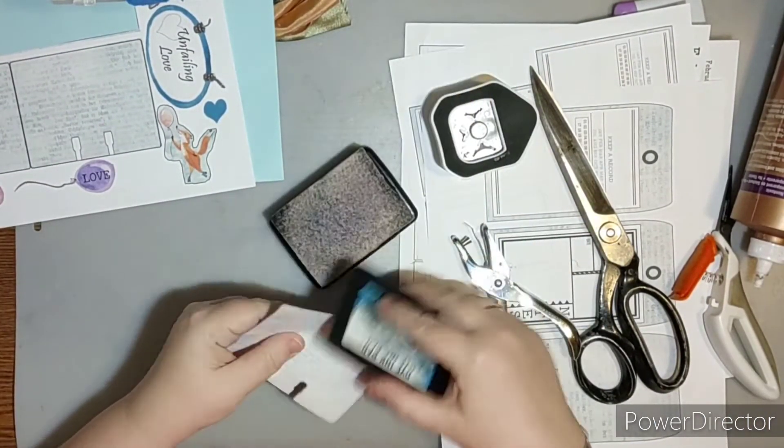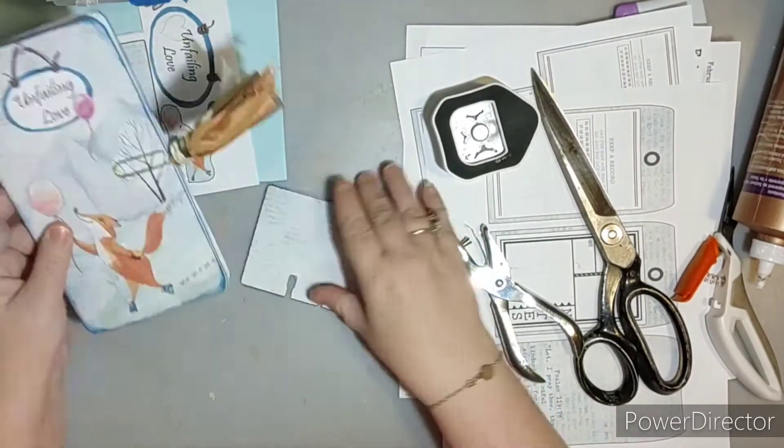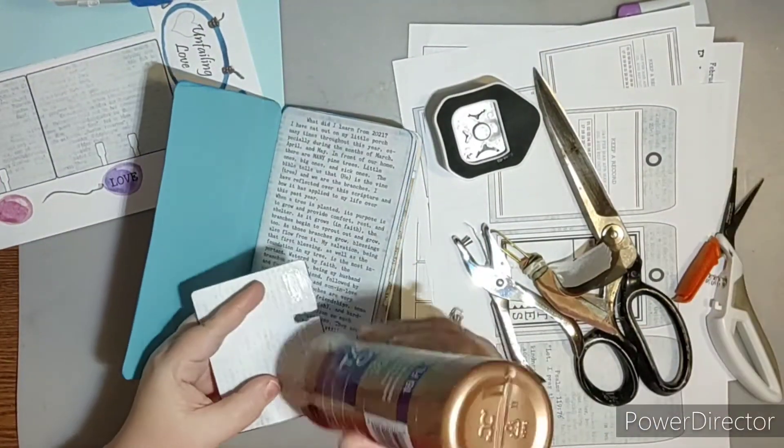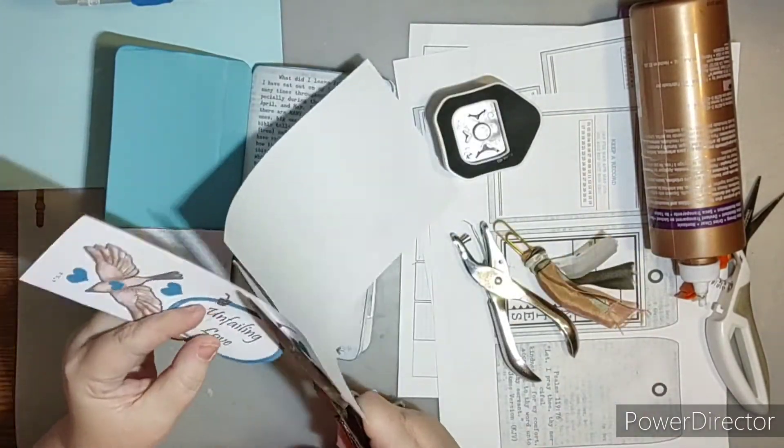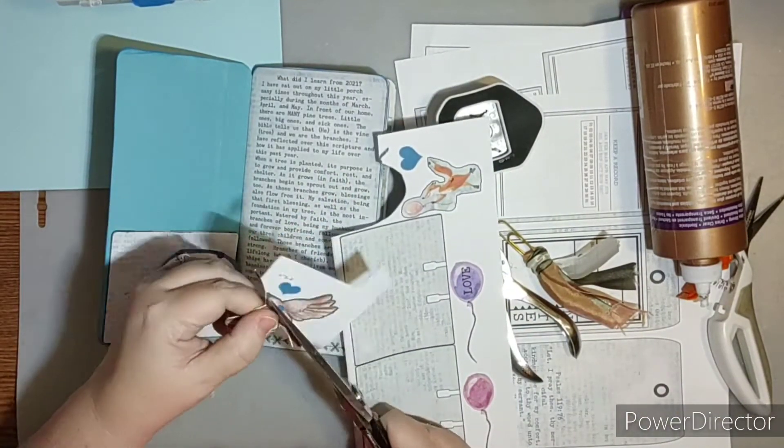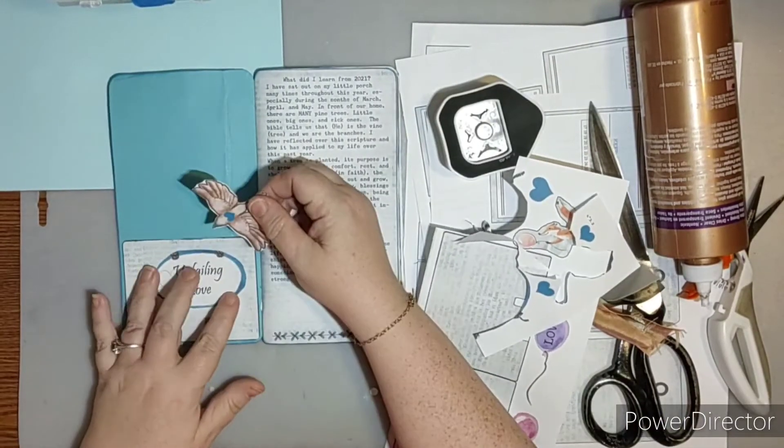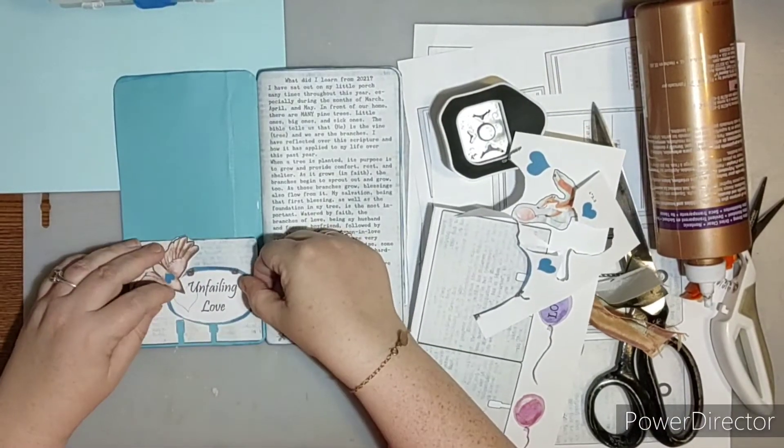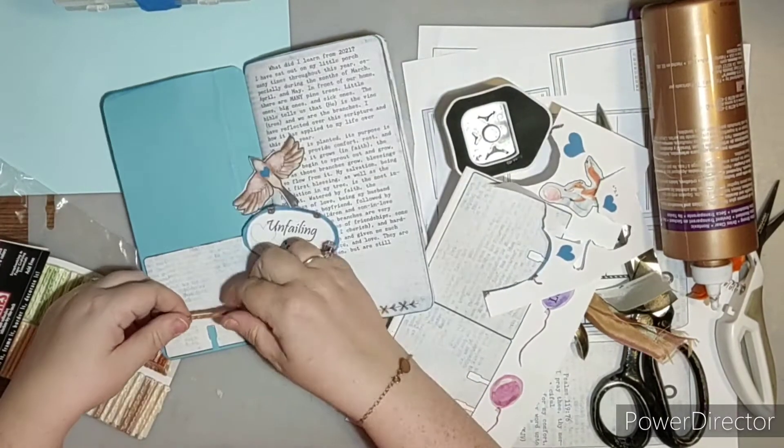I use my ordinary hole punch and it works perfectly fine. Of course, I'm not using it in a Dex, revolving Dex catalog thing. I'm using it as a pocket for my Traveler's Notebook page. So here I'm just going to go through the process. You can watch me create this pocket, add the little elements. I add some fibers and things like that. And I added some foam tape to pop up the little bird there.